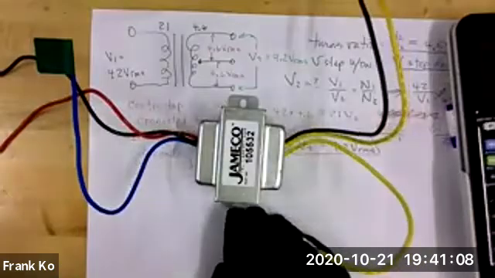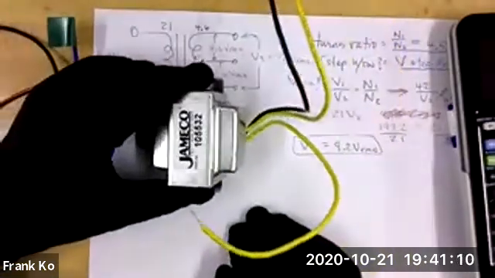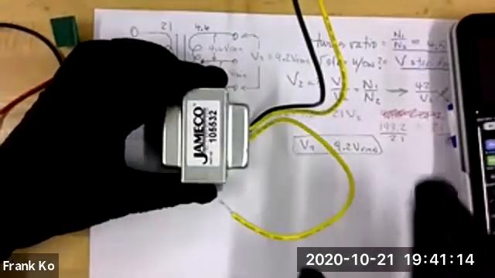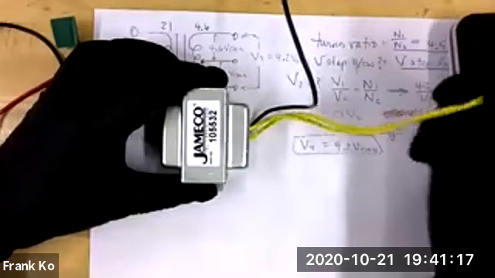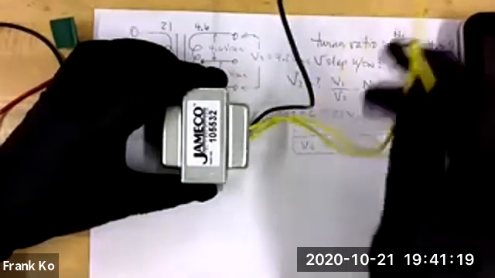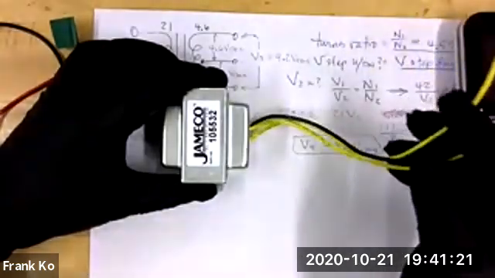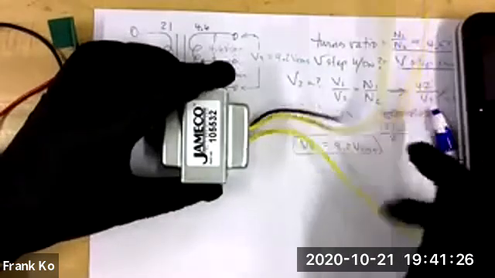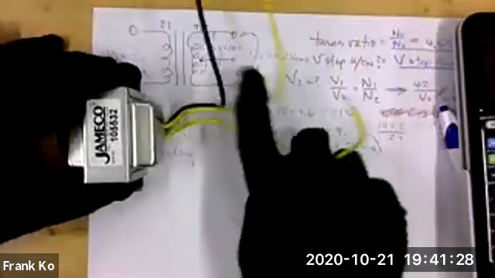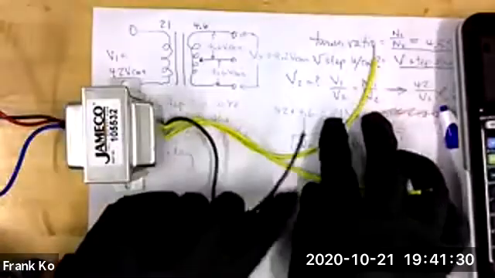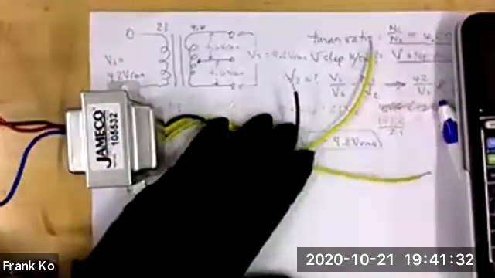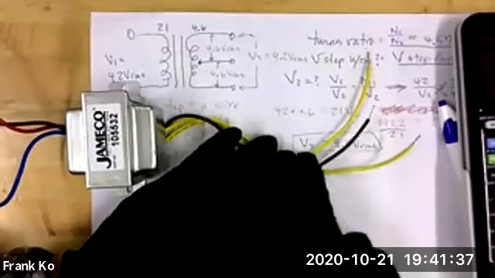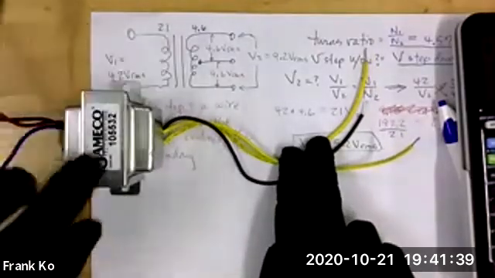Now, check this out. The color coding does help us in this from this particular distributor, Jameco. Secondary wires are identified with the same color, and then the odd color on the third wire on that side is your center tap. So I happen to have two yellow wires and a black wire. My two yellow wires are my secondary wires and my black wire is my center tap. And that's how we're going to use this transformer.